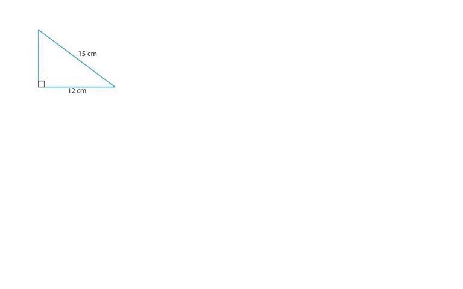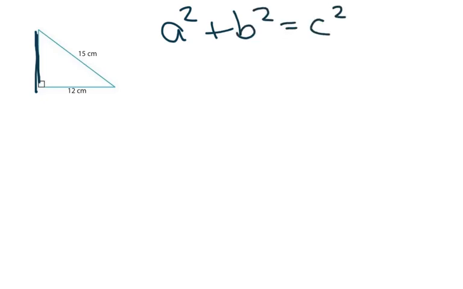So now we're going to go on to another example problem, and we're going to continue using the Pythagorean theorem, but this time we want to try and find the length of a side. You can pause the video and try this problem on your own if you'd like to, I'll explain it in just a second, okay? We're going to use that Pythagorean theorem again, which is a squared plus b squared equals c squared. And I'm going to look at my two sides. Let's say that this is my a side, this is my b side, and of course this has to be my c side because it's the hypotenuse, which is directly across from the right angle.